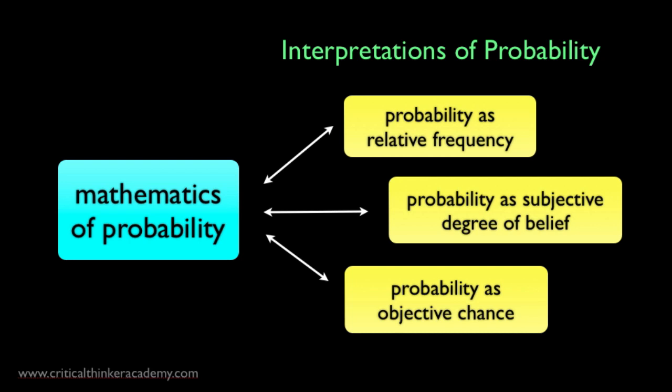We're going to look at a few of these and their variations in the next section of the course. They each represent a distinct way of thinking about chance and uncertainty in the world. Now the mathematics of probability puts some constraints on what can count as a viable interpretation of probability. But the mathematics allows for more than one interpretation. So the question isn't which interpretation is correct, but rather which interpretation is suitable or appropriate for a given application.